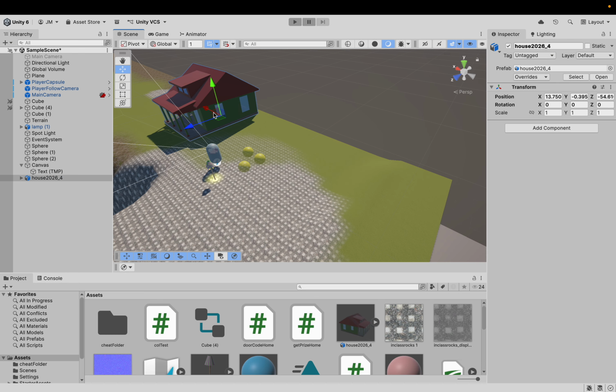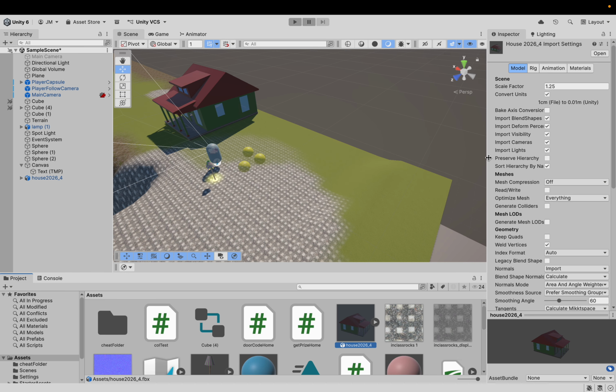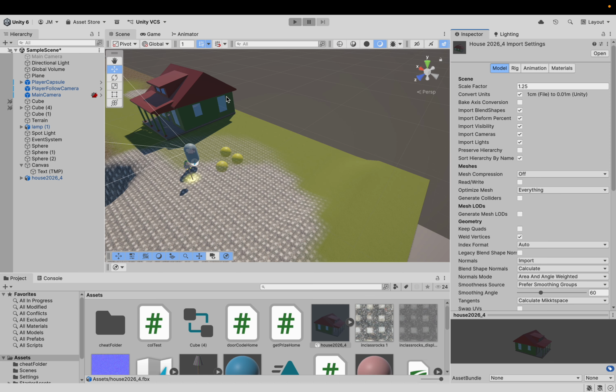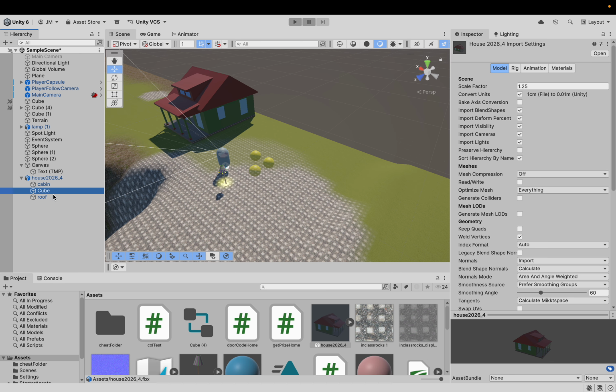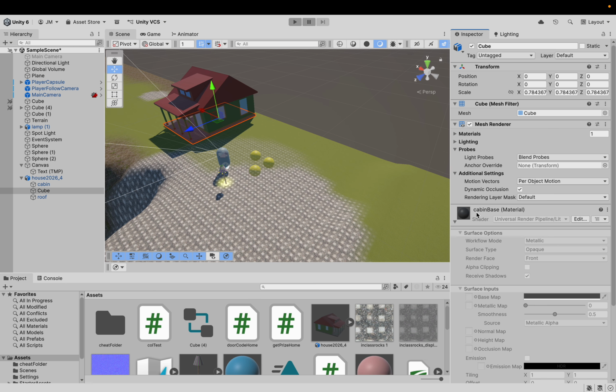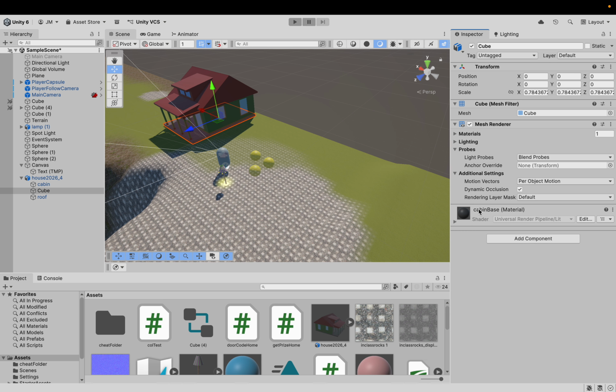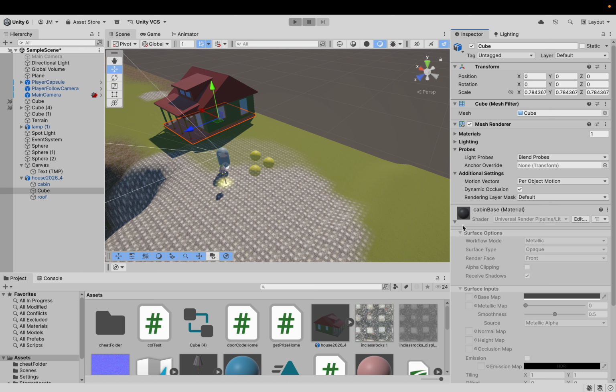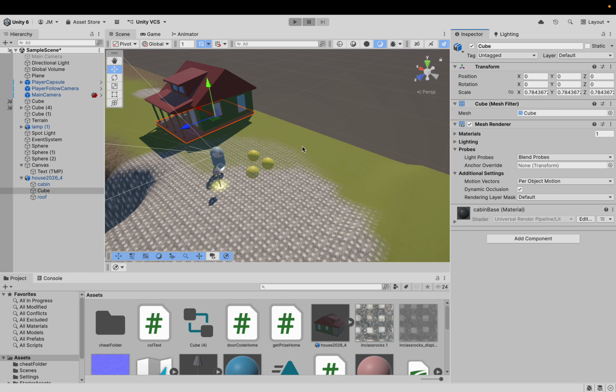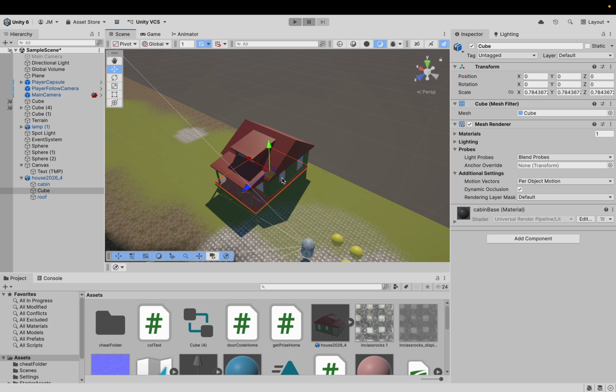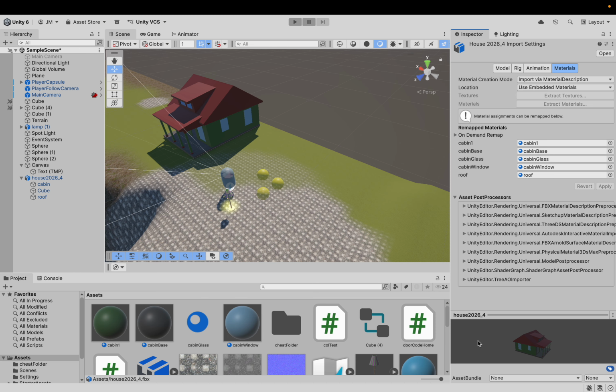And what else are we going to do? The other thing we should look at here is materials. So right now, here's our house. Let's see, there's our cabin. If I want to change the color of the cabin, it's grayed out. I can't make any changes to it. And that's no fun, because that's part of the fun, is that we can change stuff once we get it into Unity. So in order to do that, click on the house in the project folder, go to materials, and say extract materials. And say choose asset folder, that's great.